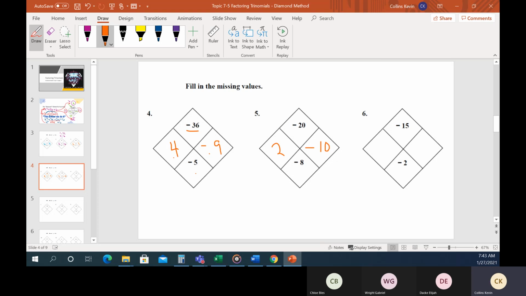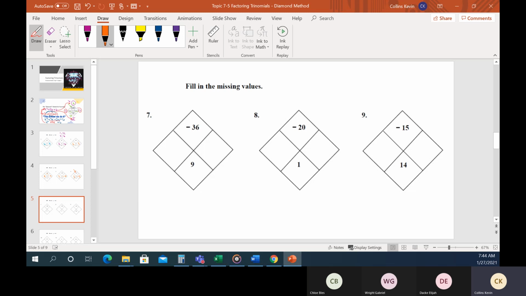Okay, how about the next one? So again, same deal. If you see a negative here, you know one of these guys has to be negative. 3 and 5. Which one's negative? Okay, so the 5 is negative. 3 is positive. 3 times negative 5, negative 15. 3 minus 5, minus 2. Beautiful. Nice. And it's usually easier to work with when we have a little smaller number up top, right? Because there's less factors usually. Okay, good. All right, so we're going to look at some other possible scenarios here.